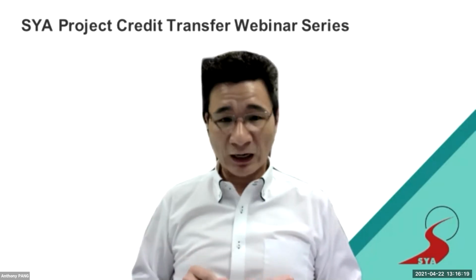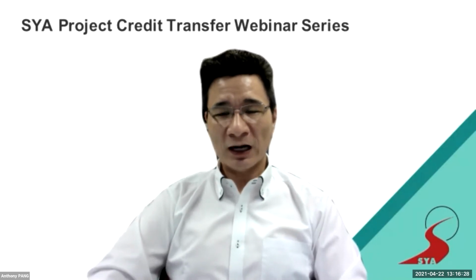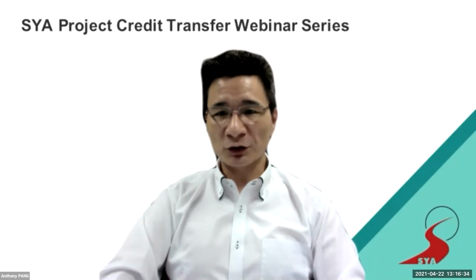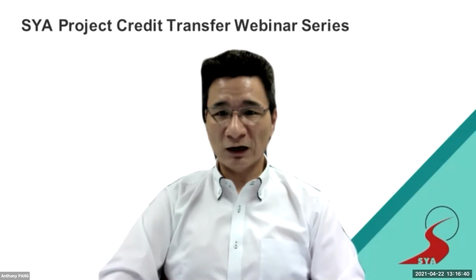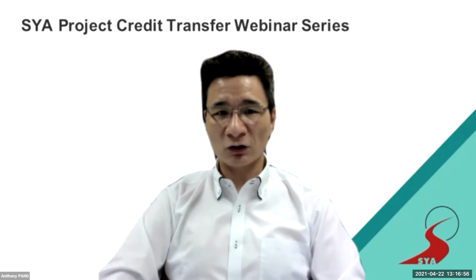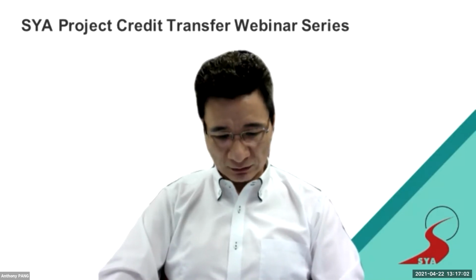And we apply the same principles for credit transfers and also for course exemptions. What is the difference between these two? We restrict the maximum credits for credit transfers, such that the students, after they join us, still need to have at least 50% of the credits taken at PolyU. So this is the requirement. Anything above this, we can only accept as course exemptions. But in terms of the assessment, we do the same. So this is more or less what we do.